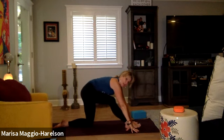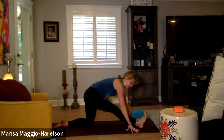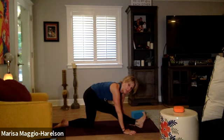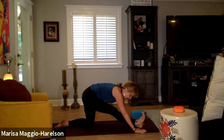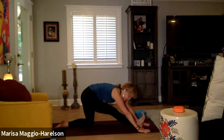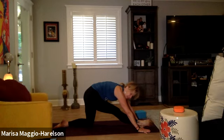Push your right hip back, walk your toes to the top of the mat. We're setting ourselves up for half split. So walk your hand, your body, your chest over to the belly of that right thigh. Breathe in, and then melt over the belly of that right thigh. Maybe you walk your fingertips a little bit more towards the top of the mat, framing around that right foot. Maybe you circle that right ankle inward a few times. Just gently moving the body, feeling that nice hamstring stretch.